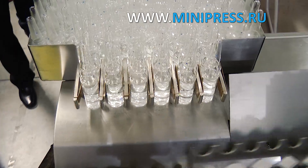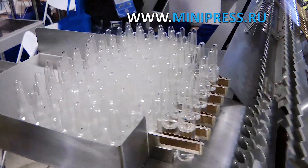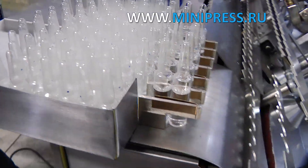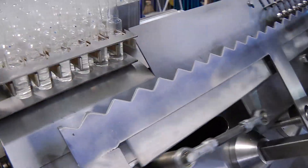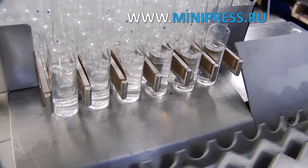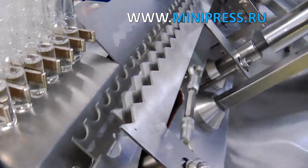I called the manager. He said he remembered me and was happy to hear from me again. I told him that I was looking for automatic equipment for bottling glass ampoules and named the characteristics of the machine I wanted. He suggested a machine option that was popular with customers and proven in production. I agreed to consider it. The manager emailed me the passport, the instructions for use of the equipment, and a video of the machine.